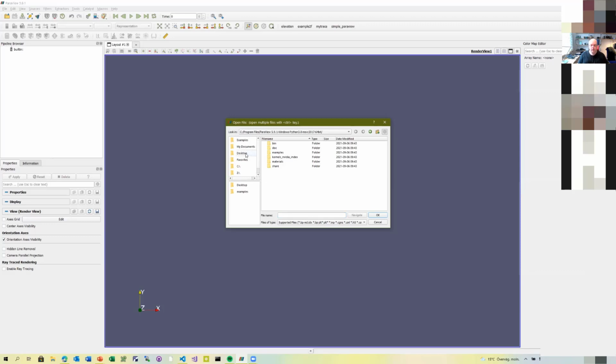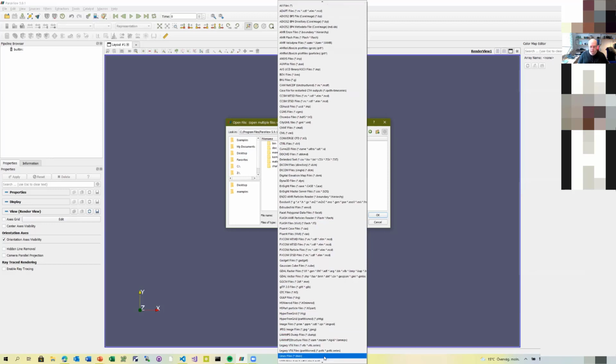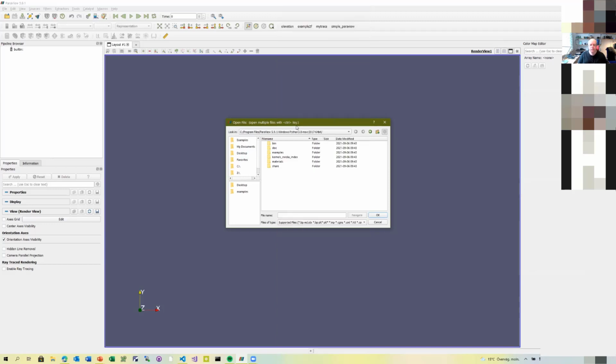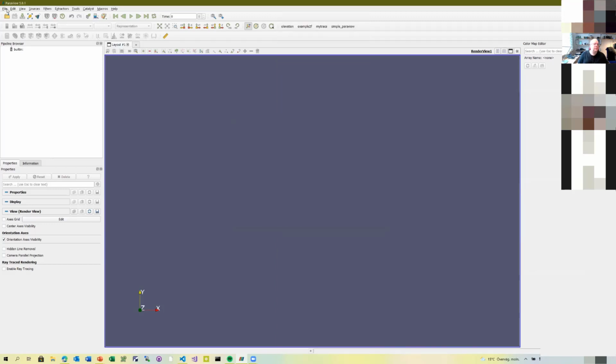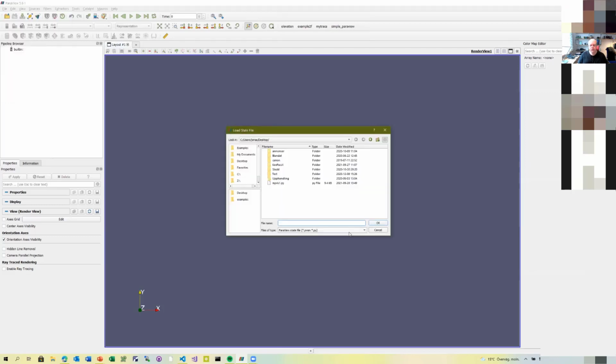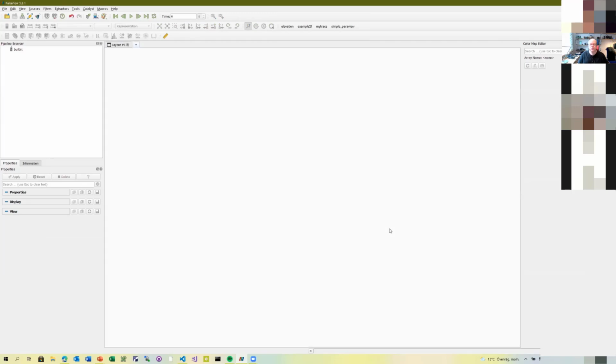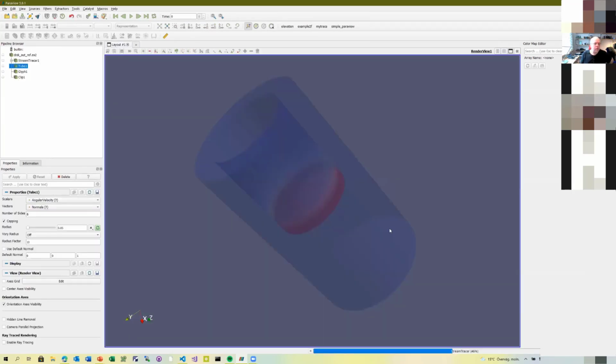If I go to my desktop again and load my, no, sorry, wrong menu, load state. You see there's myvis here, and I open that one. It will execute that file and perform all the visualization steps that we did before. You can see it runs the stream tracer here, for example.